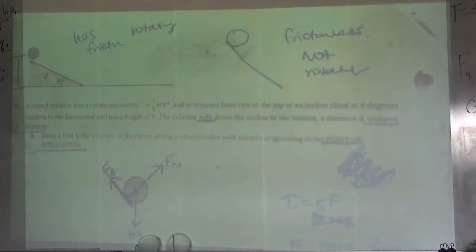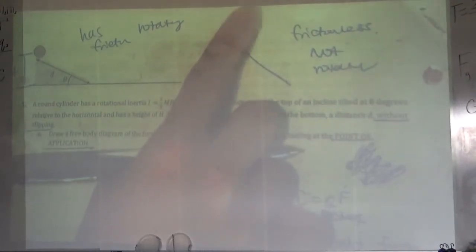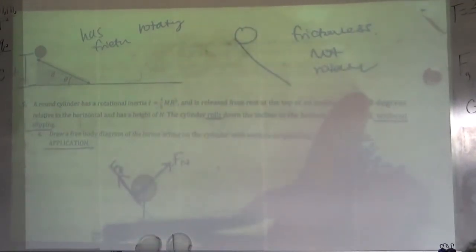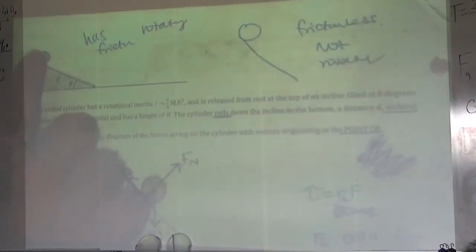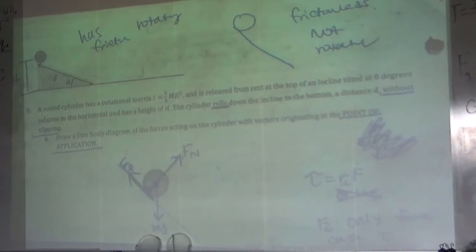If this one is not going to rotate, that means all of its potential energy goes into just the 1/2 mv squared translational kinetic energy, whereas this one has to spend some of its energy on rotation. So this one will definitely reach the bottom first because it's going faster on average. Now explaining all this, the cylinder on the frictionless ramp will take less time than the first cylinder because it's traveling at a faster speed.